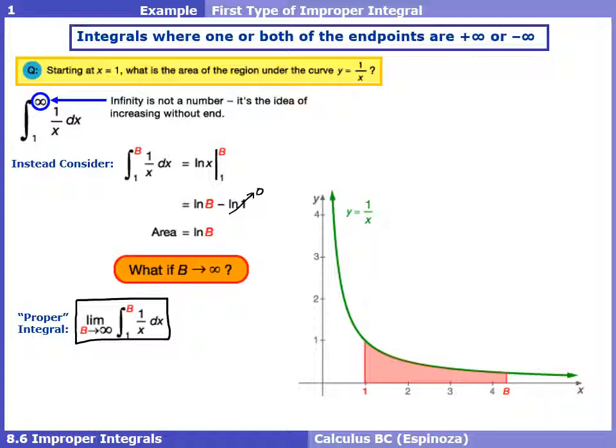And the only thing that this requires is that we take that upper bound of infinity and make it something more reasonable, so to speak, in that we're going to call it a value b, and then we're going to take the limit of that integral as b goes to infinity, which makes sense because we want b to eventually go out to infinity and never stop. So that's going to be the key. Anytime you're doing these problems, you need to set up a proper integral. I'm just breaking this down into some steps here so we can understand what's going on.